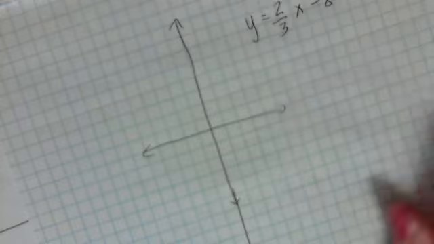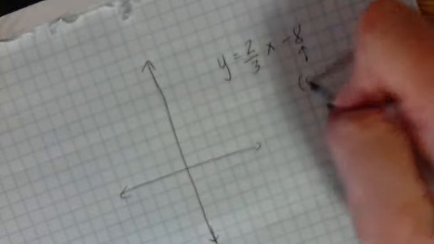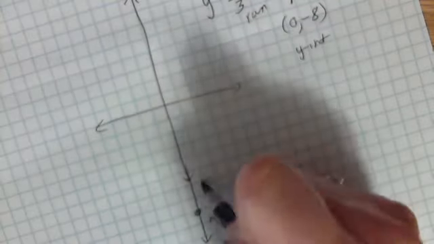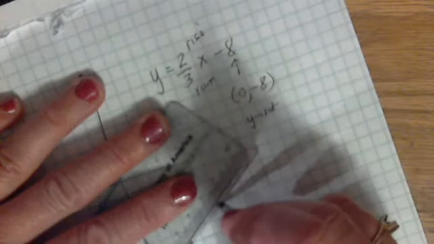Alright, so remember how you do this when it's in slope-intercept form? It's in y equals mx plus b form. You graph the y-intercept, which is (0, -8). So 1, 2, 3, 4, 5, 6, 7, 8. Here's my y-intercept. Then you use the slope, which is going to rise 2 and run 3 to add more points. From the point (0, -8), you rise 2 and run 1, 2, 3. You rise 2 and run 1, 2, 3, and so on and so forth, so you get enough points on it. So there's my first line.